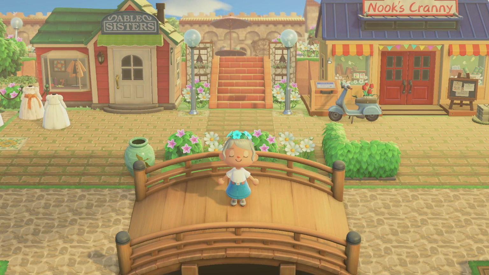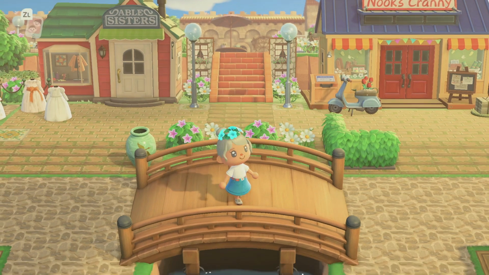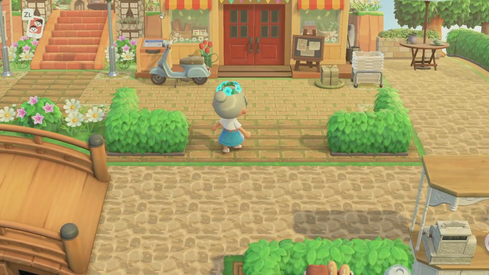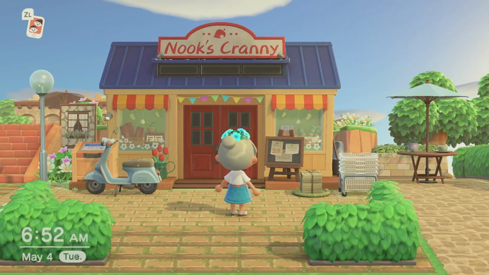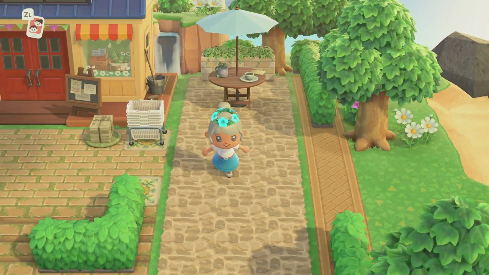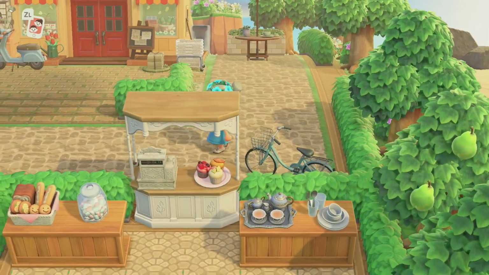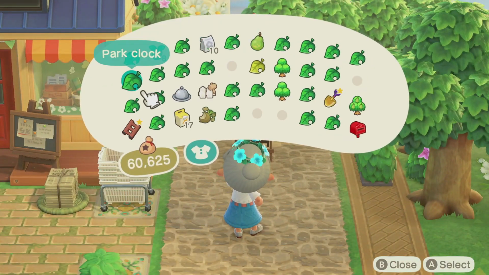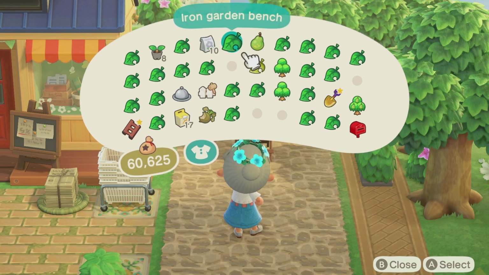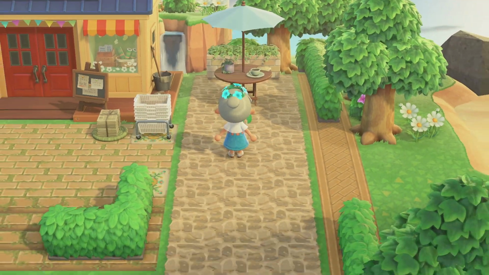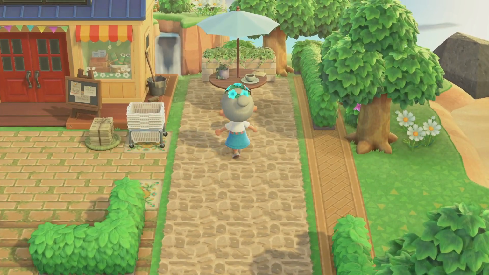If we exit this little camera view right here and head to the right, this will be the area that's in front of Nooks. I tried to give it a realistic and rustic shopping district vibe, and then we have the little bistro table. I also am just realizing that I don't have a stool right here, so let's fix that really quick. I think I have a vintage stool in my pocket. Yes, I do. So I'm going to place that down and then inch it a little bit closer to the table. There we go.